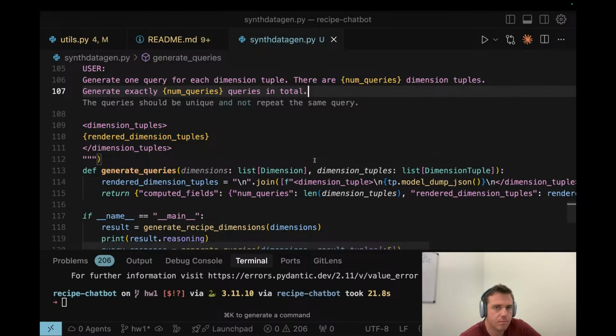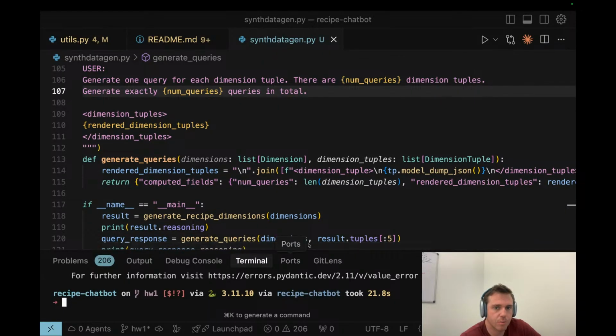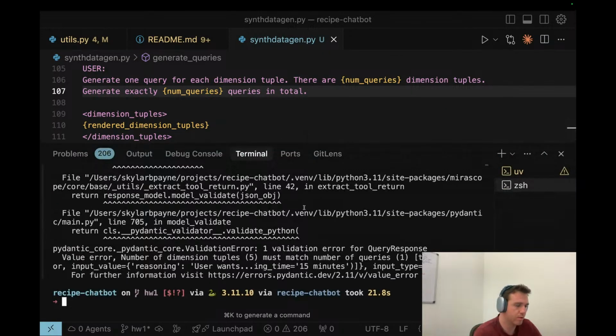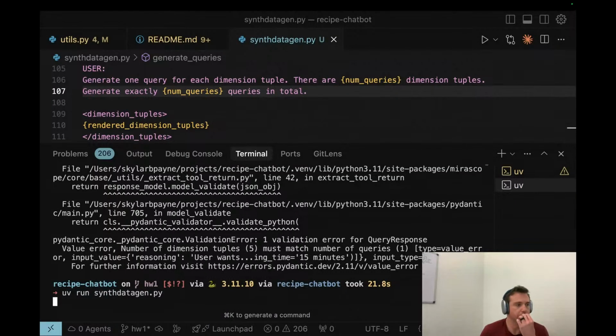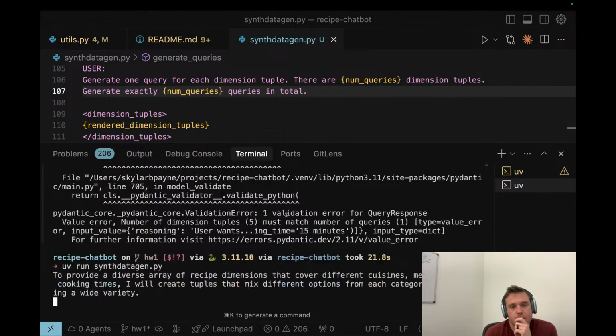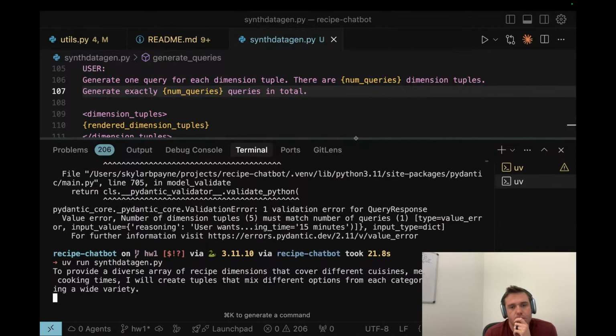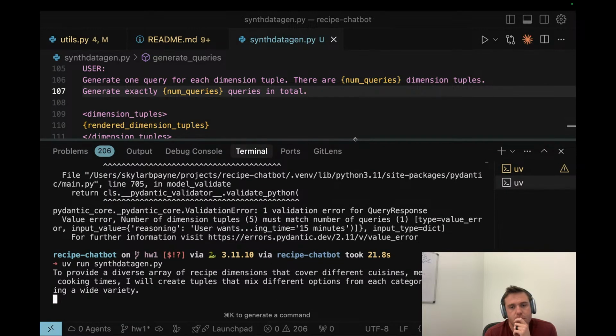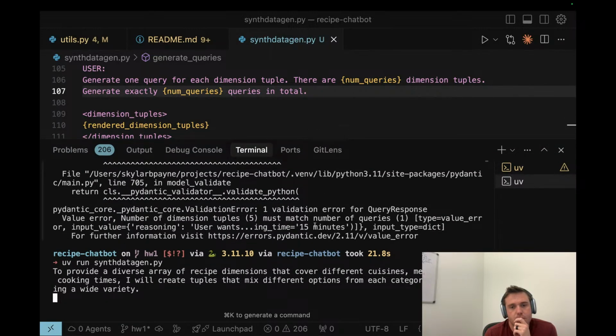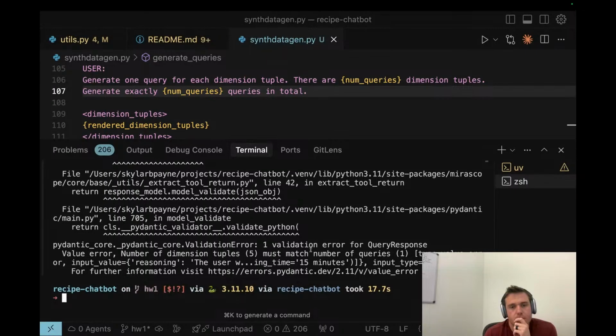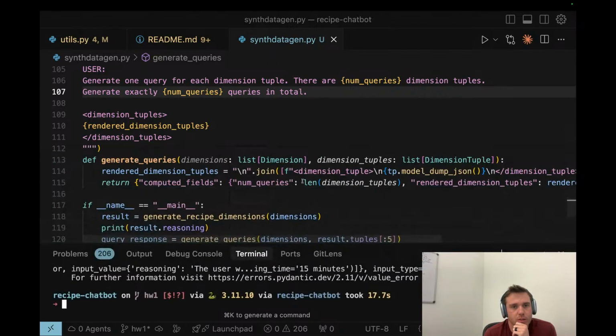And I think this is one of those things that's a good argument for frameworks like DSPy. All right, so I think I removed the bits that were kind of referring to generating one query. So it's still just generating one query.